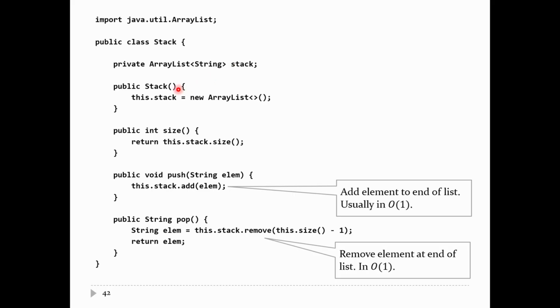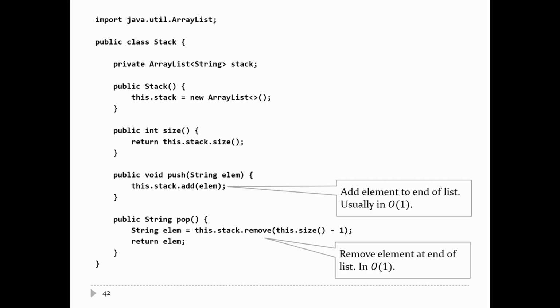To implement the constructor, you have to recall, what does every constructor do? Well, it has to initialize the fields of your class, so we need to make a new array. So our constructor simply makes a new empty array list. I told you at the beginning of the lecture that classically stacks only support 2 operations. Typically, you would add more. For example, it's probably useful to know how many elements are in the stack, so we're going to call that size. If you want to know how many elements are in this particular stack, you just need to know how many elements are in the list. So you can just return the size of the list.